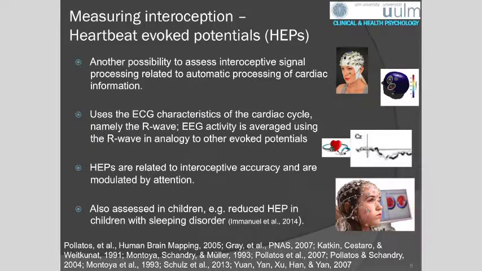Another kind of box, especially when it comes to the processing of heartbeats, is the so-called heartbeat evoked potential. It's another possibility to assess more automatic processing of cardiac information. It's related to the EEG, which is averaged contingent to the ECG. The amplitude of this potential is at least to some degree associated with interoceptive accuracy and is modulated by attention. You can also assess this amplitude in children, as done in one study where it was assessed in children with sleeping disorders.